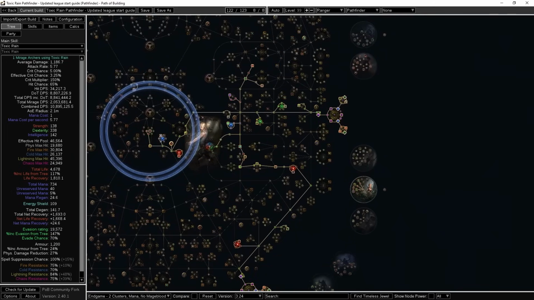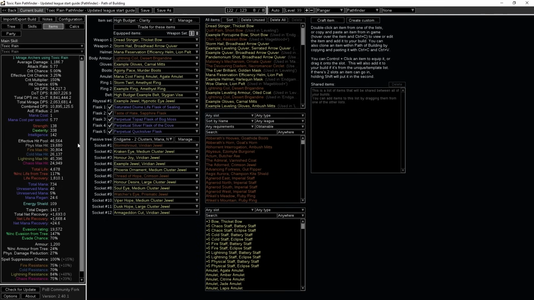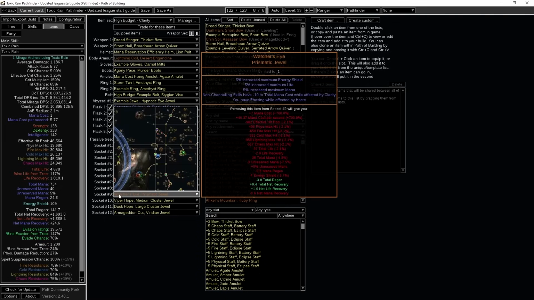You also have to give up an aura, and I think the one that makes clearly the most sense is Purity of Elements. So you have to say goodbye to that Purity Watcher's Eye, and that means you lose some Fizz to Ellie conversion, so that does actually make you less tanky. And also it makes this more expensive because the Watcher's Eye that you're going to be using instead is the non-channeling skills have -10 to total mana cost while affected by clarity.